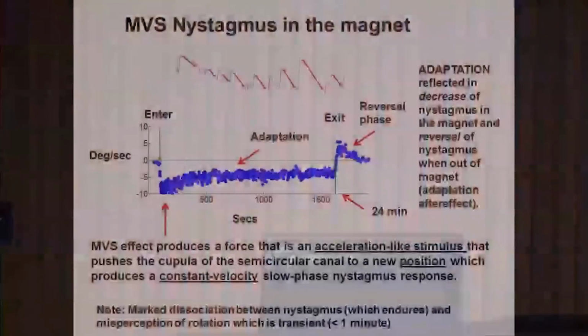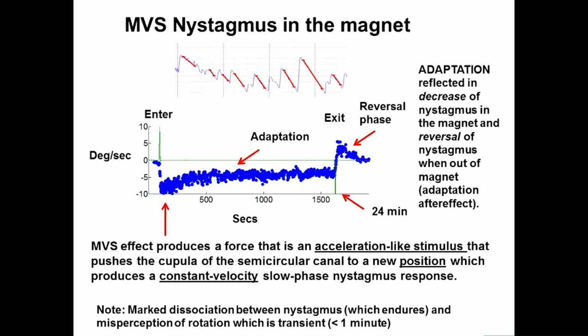So, I'm sorry, the nystagmus what? Disappears. So the adaptation leads to disappearance of the nystagmus. If we've only had people in for a couple hours and it's not completely gone, we don't know. But we know from the clinical work, if you do a labyrinthectomy and wait about 6 or 7 days, the nystagmus is largely gone. So we don't have any definite evidence about what happens after a couple hours yet.